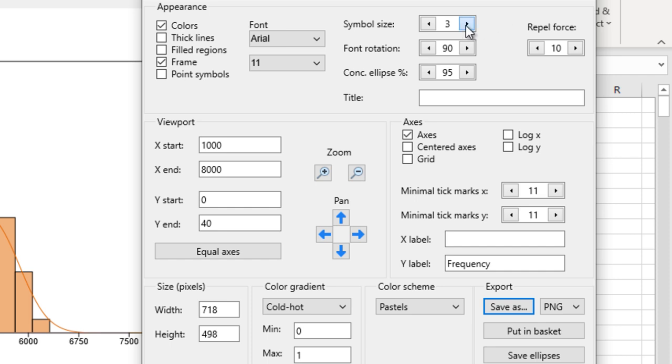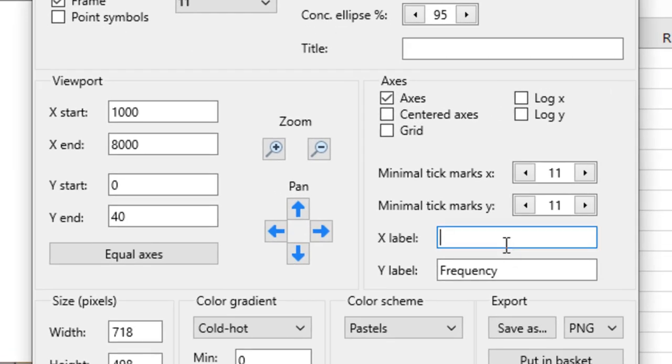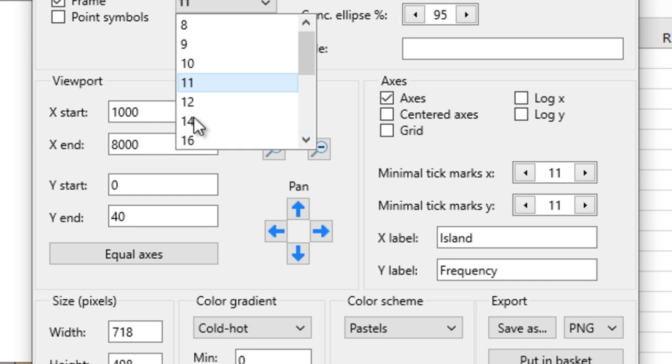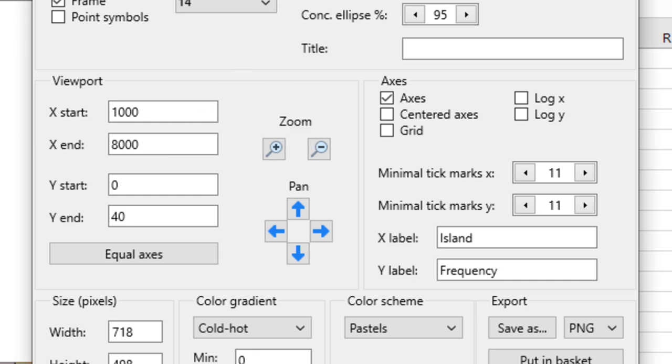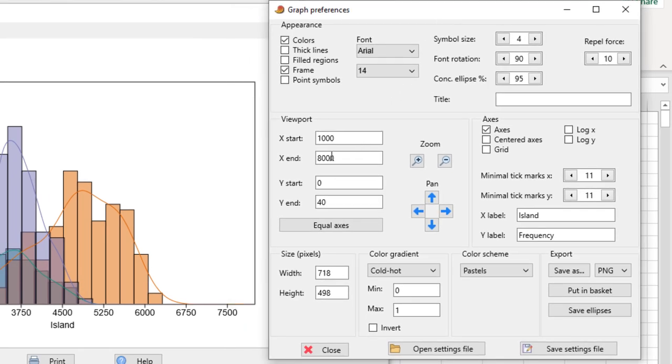I can also increase the size, and I can put a label here. The base is now island, not species. Island is shown here. To make it bigger, I can just use 14. Good, 14 is okay, it makes it clearer and bigger. We can also add our grid to it. Let me save again.